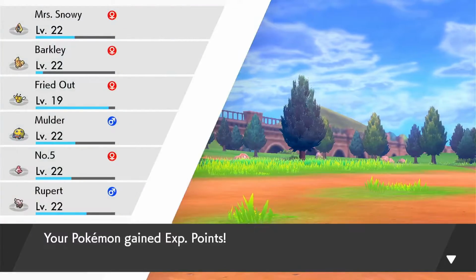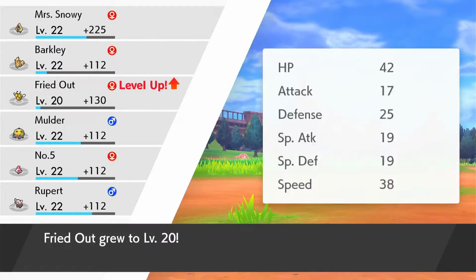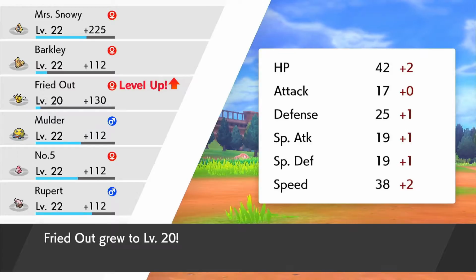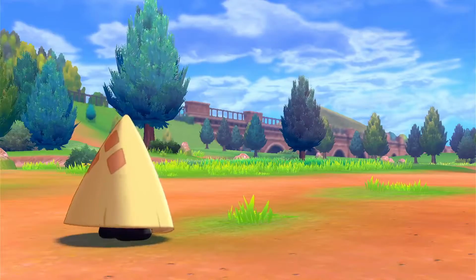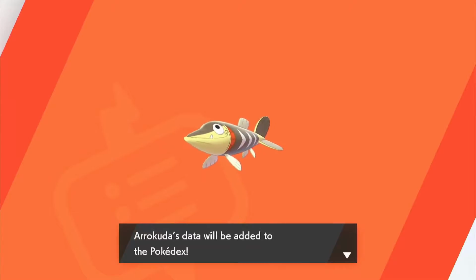At this point, gain some XP, nothing of particular note. Fried gains a level up. It's not quite at the level where it will become a Vespa Queen, but she'll get there. She'll get there soon. And then we need to nickname our Arrokuda.